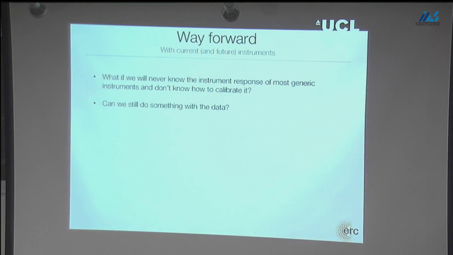Okay, so what is the way forward? As I said, systematics are the bottleneck. So what can we do today with the data to improve? I think, first of all, the fact that despite all this, we're still getting a really very interesting result shows that there is a way forward. And on top of that, I think we really need to learn from current instruments, because even if they are not perfect, it's a perfect training to understand how to deal with this difficulty. So we will be even more prepared for the future.